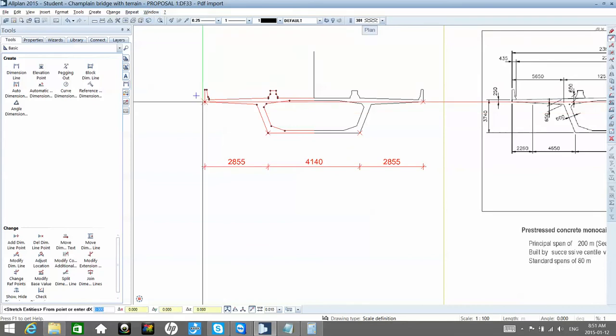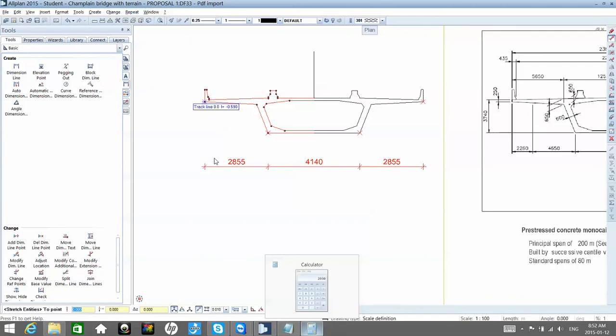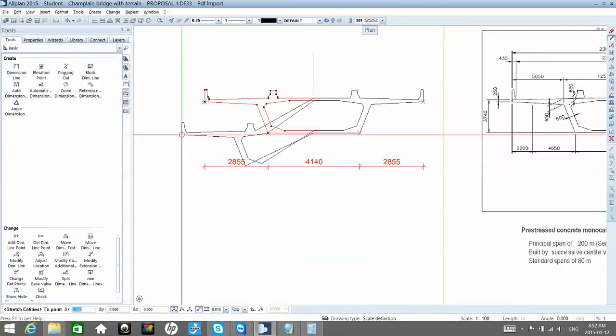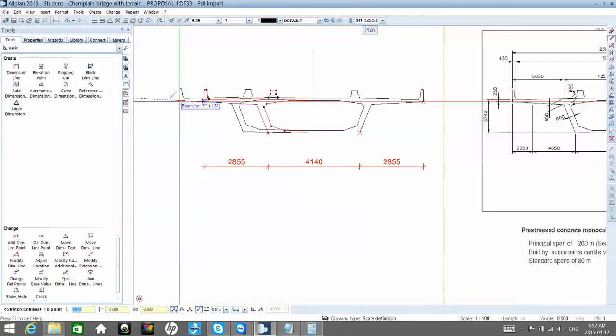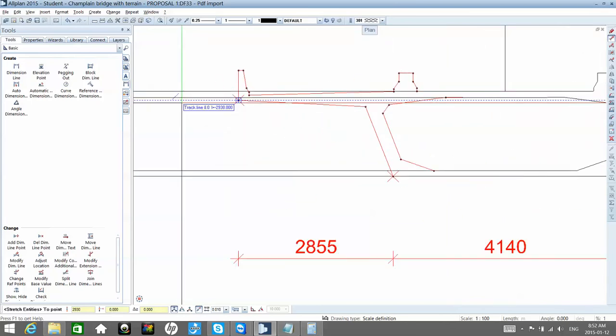So I do a window of selection to select the points I need to modify. Did you remember the value? Okay, neither did I. It was 290. 29 here. But I need the extension to be horizontal. Okay.